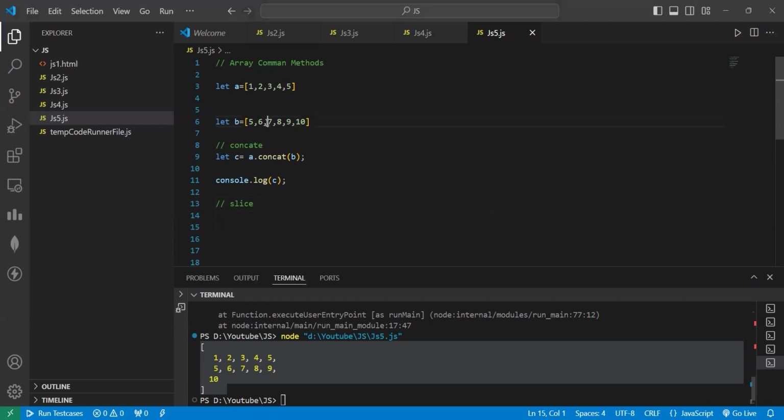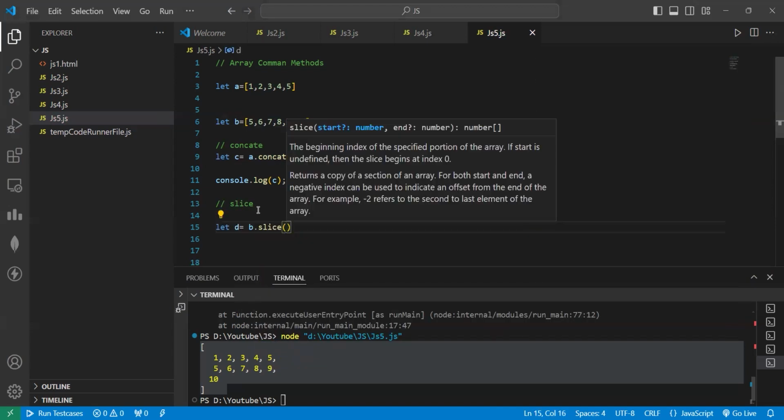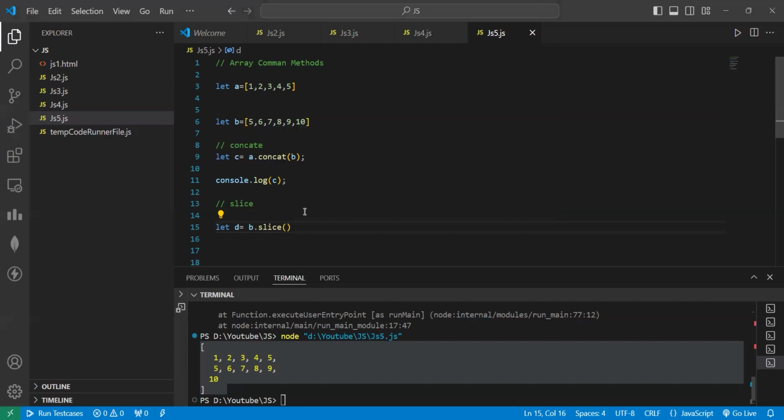Take this example: I want only this part of the array b. So I will simply use the slice method. let d = b.slice, and here you can see the slice method takes two arguments, the starting index and the ending index inside the original array. The starting index is taken inclusively.